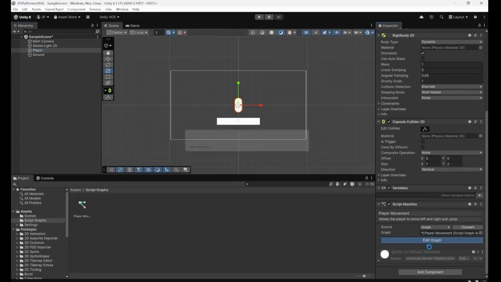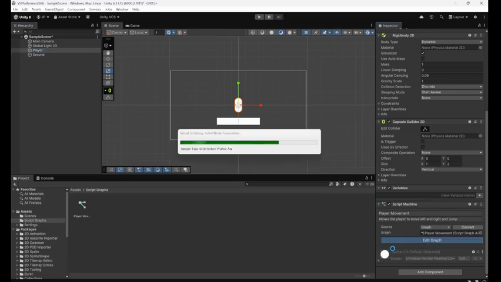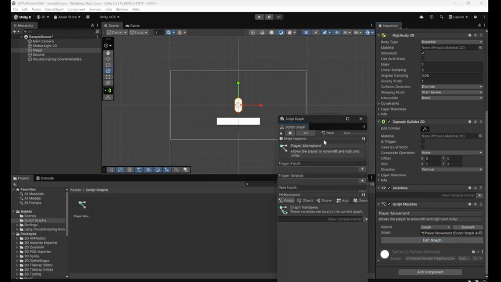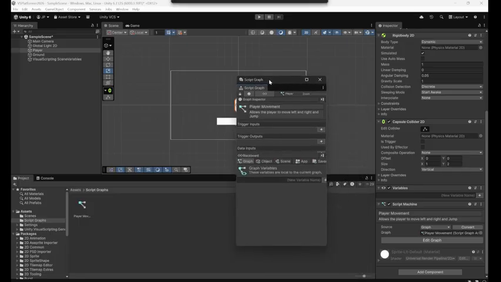So let's go ahead and edit that graph. Okay, here's my script graph.